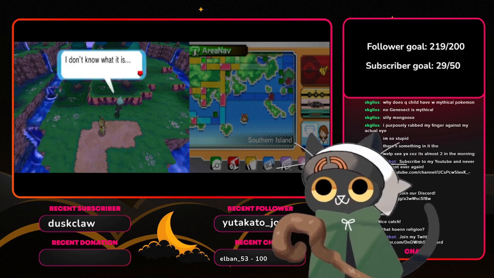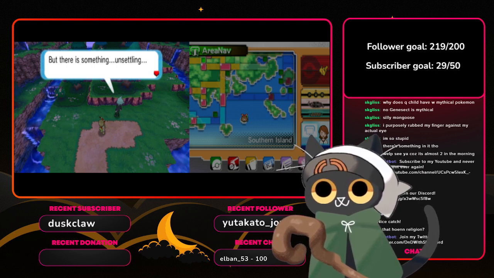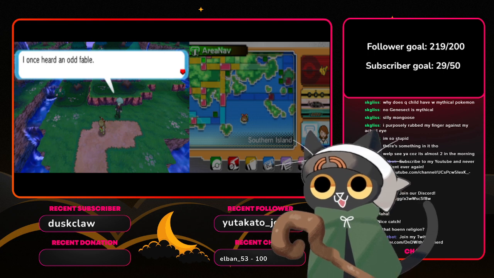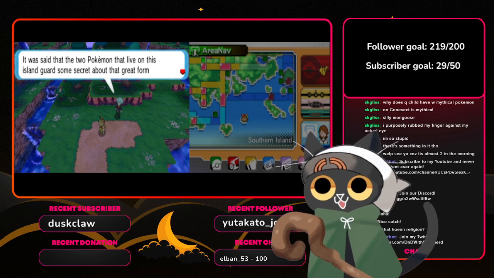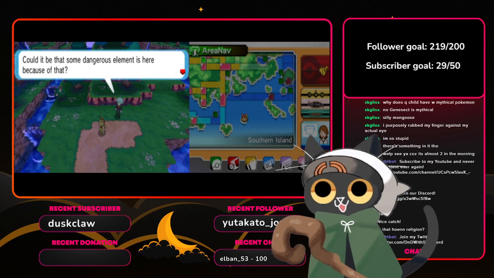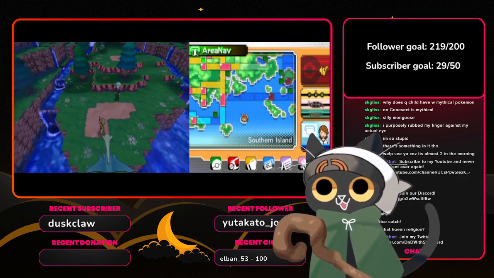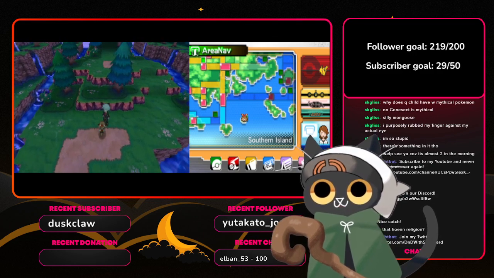I don't know what this is. Not quite unease. Not quite fear. There's something unsettling. It is an odd feeling, as though I am walking in a dream or an illusion. I once heard an odd fable. Two Pokemon that live on this island guard some secret about that great form of evolution. Mega Evolution. Could it be that some dangerous element is here because of that? Come, we should be going. No, I want to go home. Take me home! You strange jet dragon! Take me home.